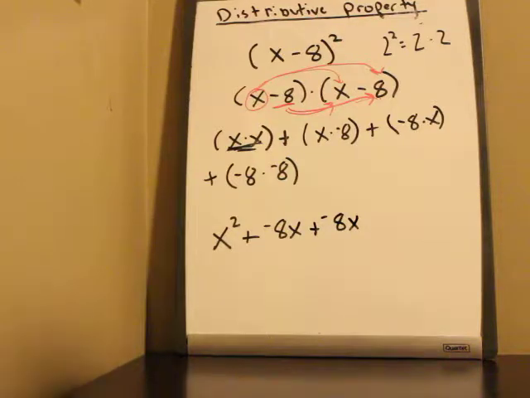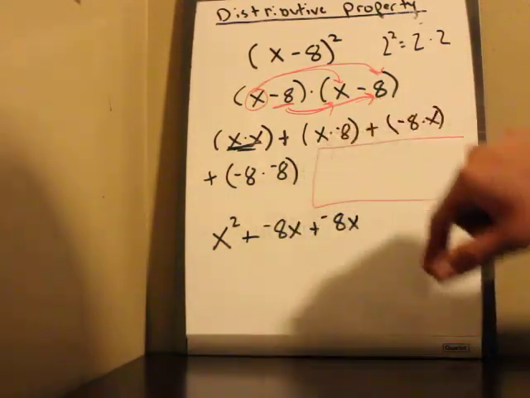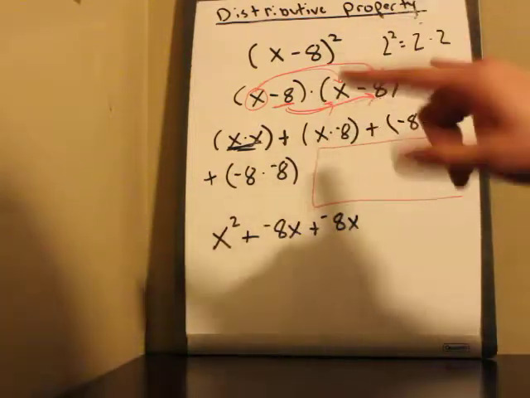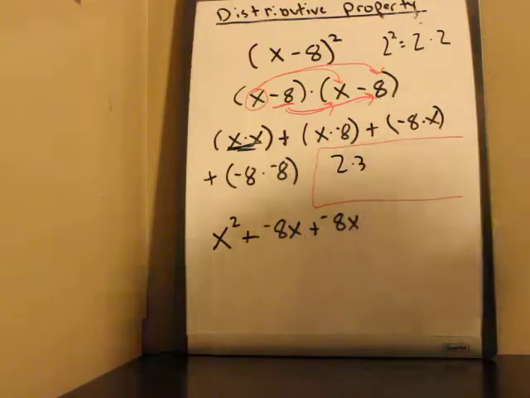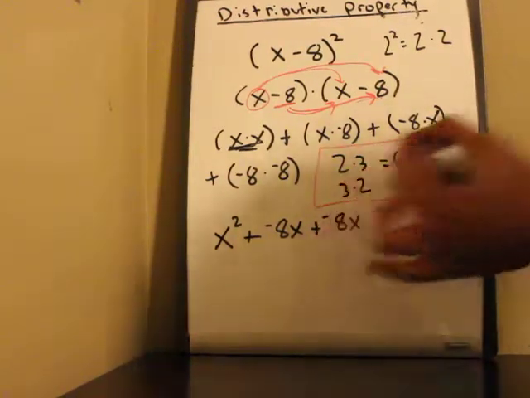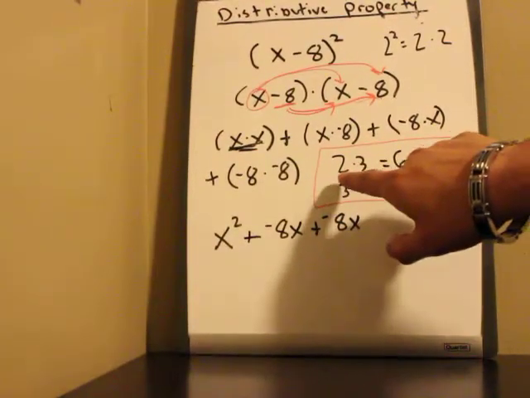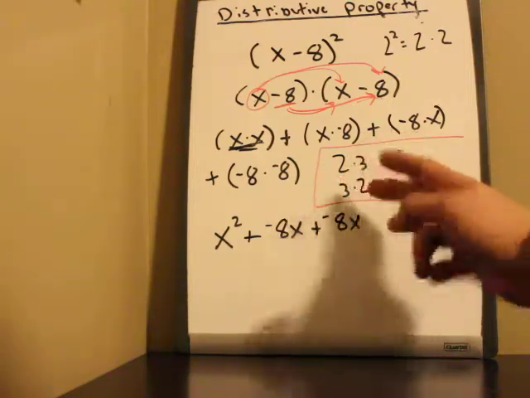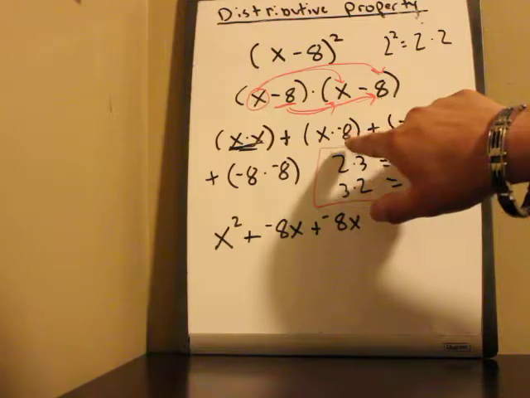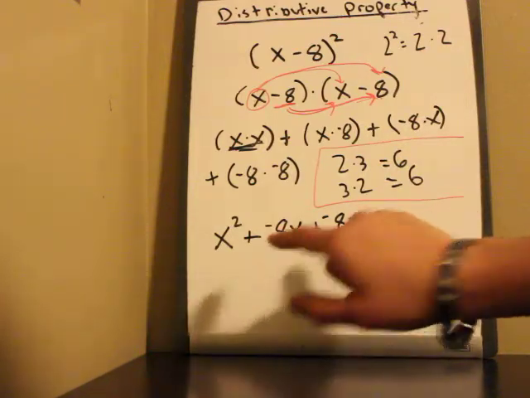Now, as you can see here, you might be wondering, whoa, how can you do that? I'll give you a quick example. When we're multiplying numbers together, we have x times negative 8 and negative 8 times x. It doesn't matter which order we have it in, because think about it: 2 times 3 is 6, and 3 times 2 is 6. It doesn't matter which way we flip it, it's going to equal 6. So that's the same thing here. All I did was put the negative 8 in front of the x, so that they both look identical to each other.